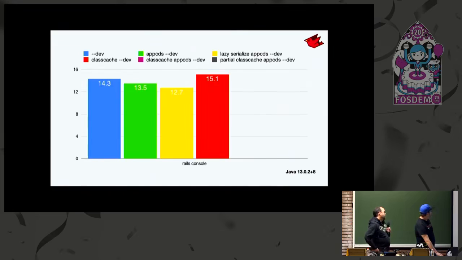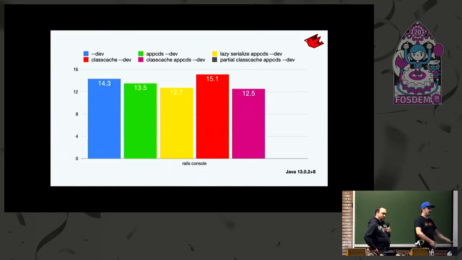This is the class cache, again, slower than normal. Class cache with AppCDS, now looking, that's the best. But oddly enough, in this case, if we only cached the classes that were used for that parent process, the launch process that went and dug out all those dependencies, that ends up being the fastest of all now.